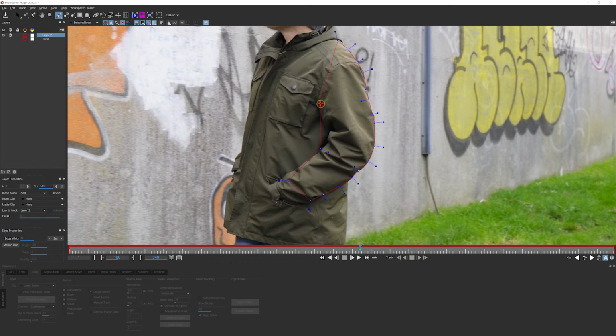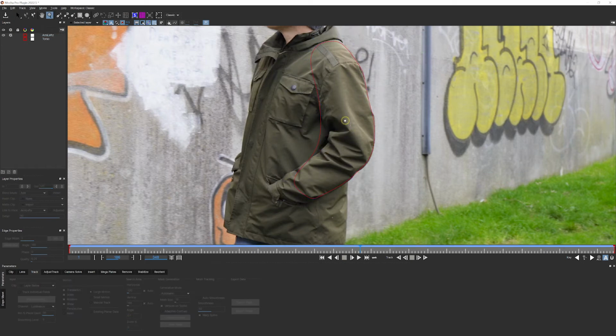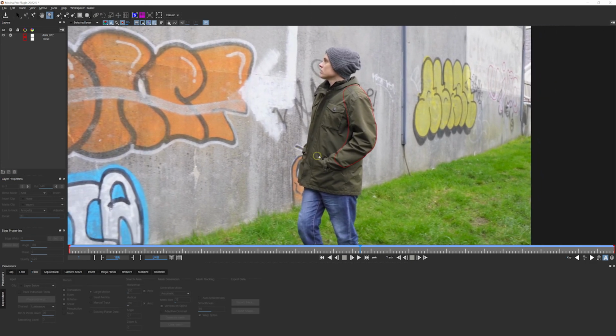And then in here, we don't need to be neat at all. I'm going to go up over the shoulders just in case we need some there. And then I'm going to right click as we did before, and then we've got a spline. Now I'm going to select all of the points, and give it a little bit of smoothing, as we talked about before, just to give it a little bit of curvature. Okay, and now I'm going to name this, say arm left or whatever you want, and now we can start our track as we did before. So I'm going to zoom back out and let's see what we got. Let's track backwards in time again, like we did before.